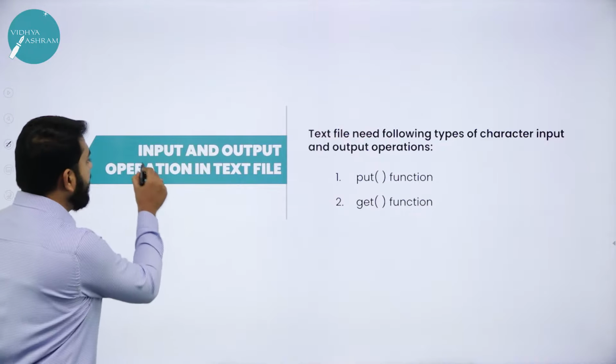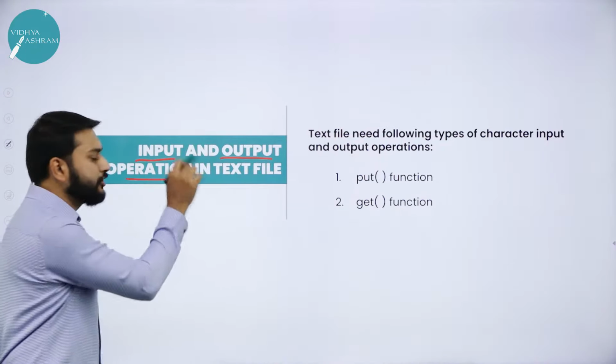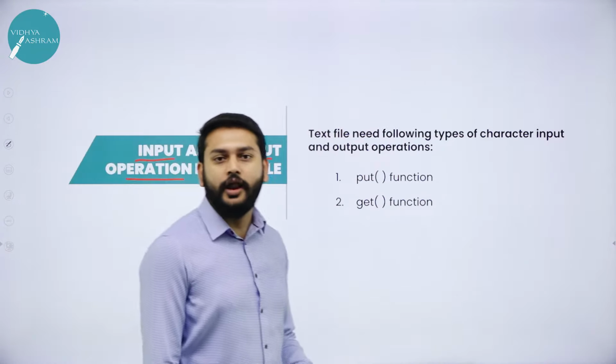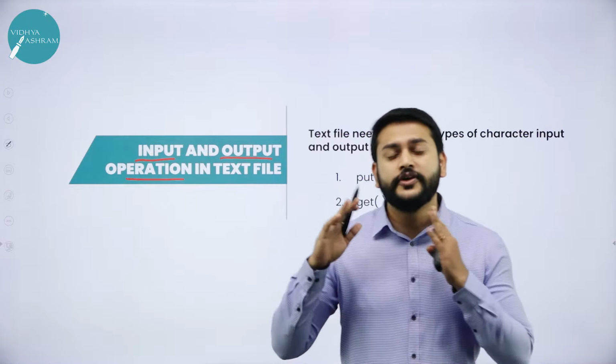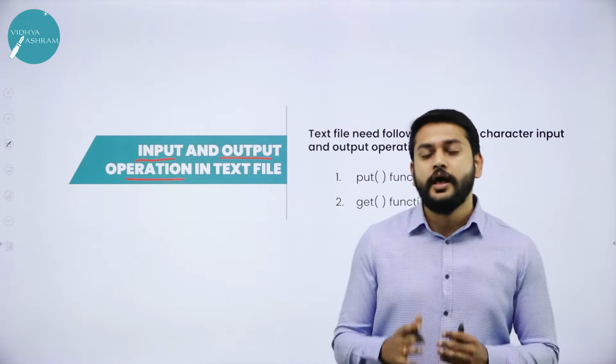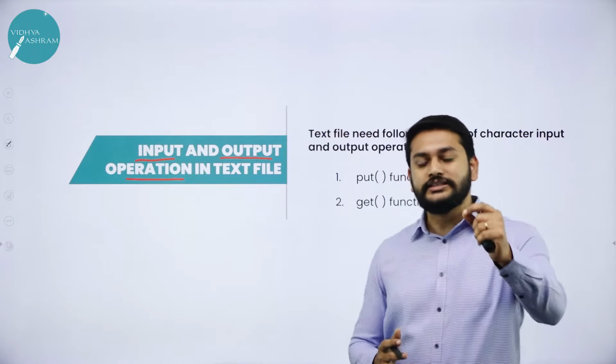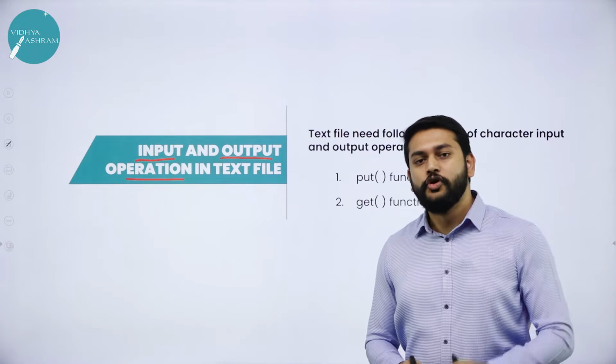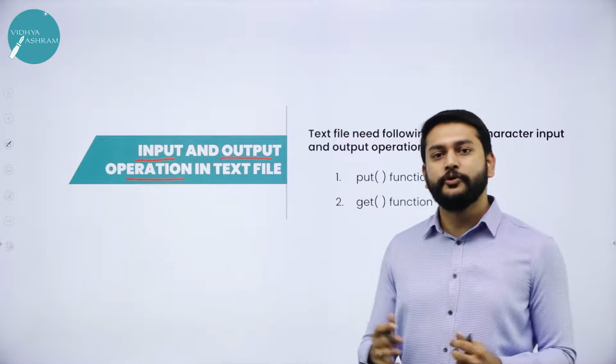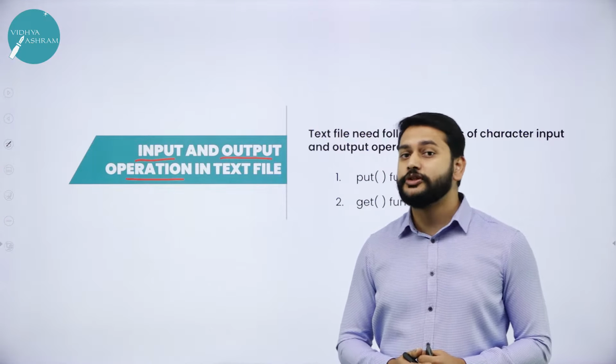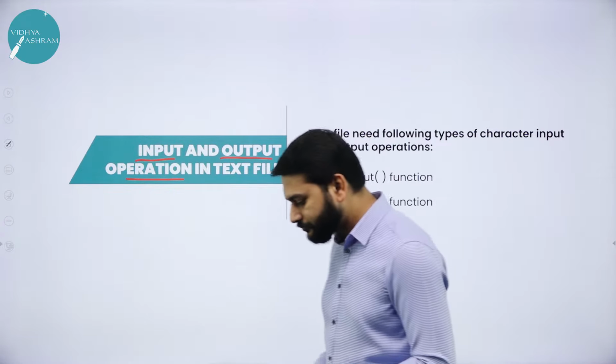So guys, input and output operations with respect to the text file. I have 2 different types of files. One is binary file, another one is text file. So guys, let me explain all of you with the first one, that is how do I perform input and output operations with respect to the text file.